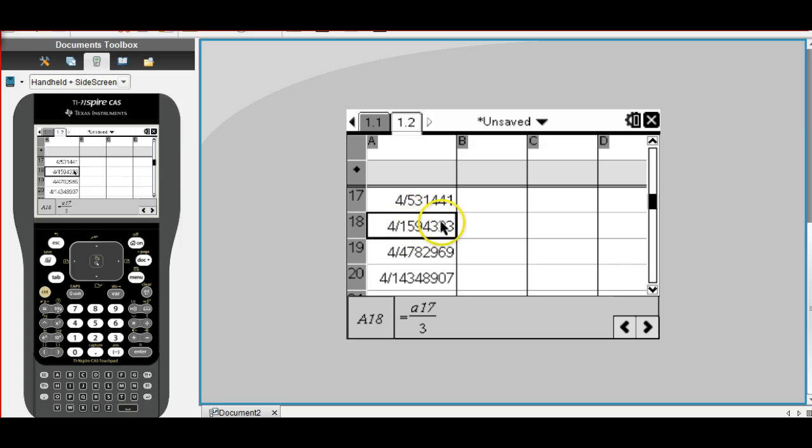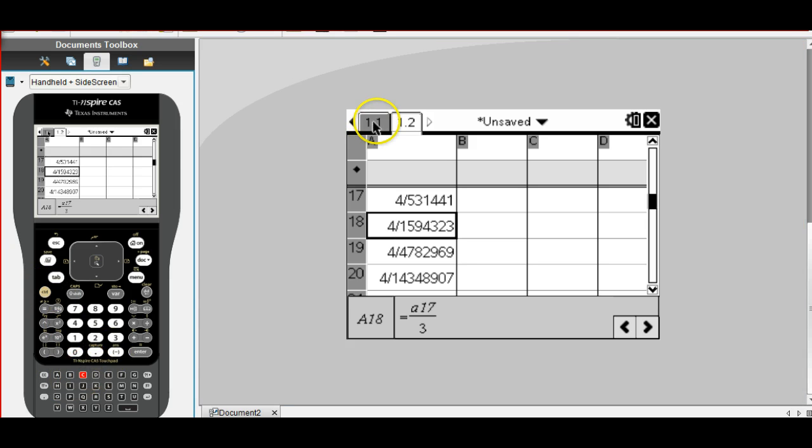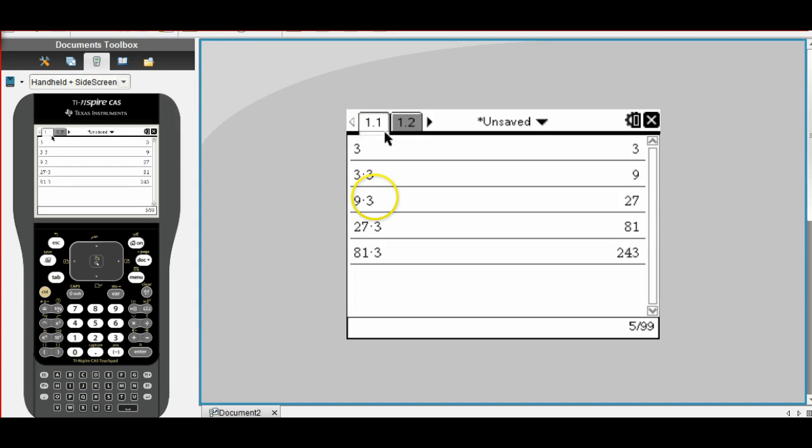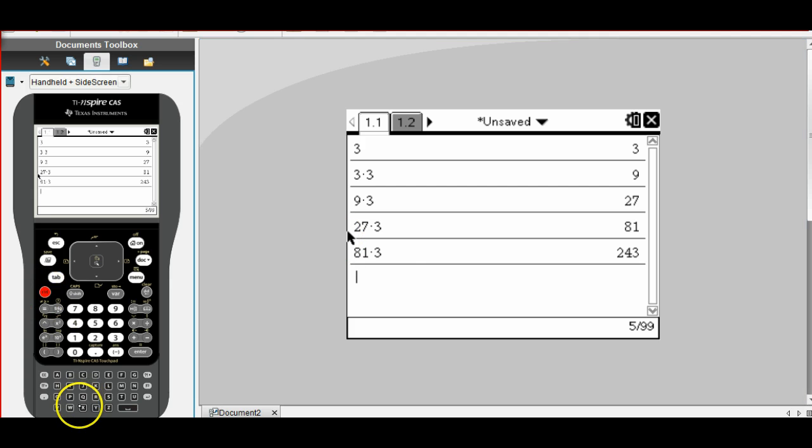So this is an example of one that I wanted to show you earlier. This is a fraction number. It's got 4 divided by 159,432, 3. So that's not really a number that I want. I want that number as a decimal. So let's copy it. Do a Control-C to copy. And let's go back to our calculator page and let's do a Control-V to paste.